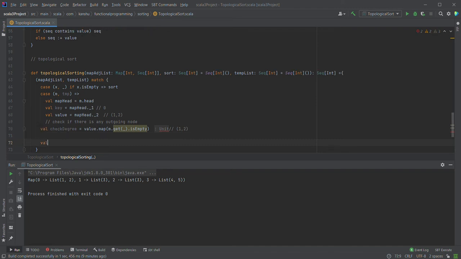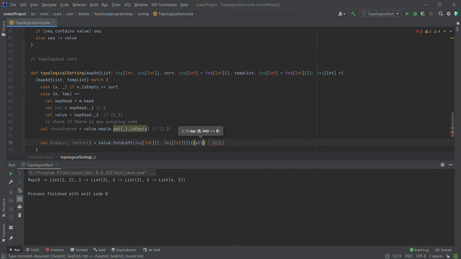Now we will be creating the temporary list and temporary sorted array that we need. So we have to traverse this value, fold left. Okay, it is value, not values, value dot fold left, and we are going to pass this sequence of int empty value, sequence of int empty value, and here we are going to do the operation that we need.